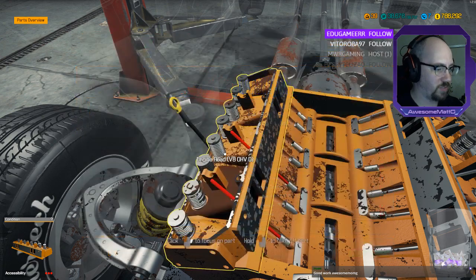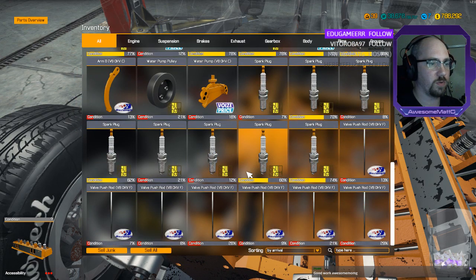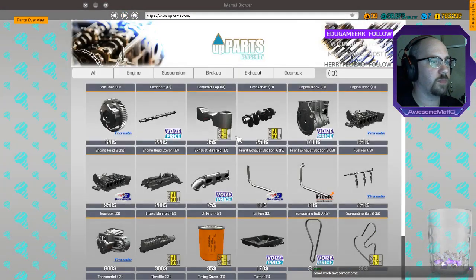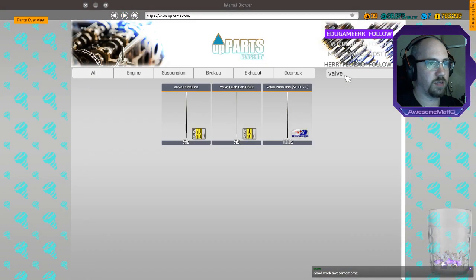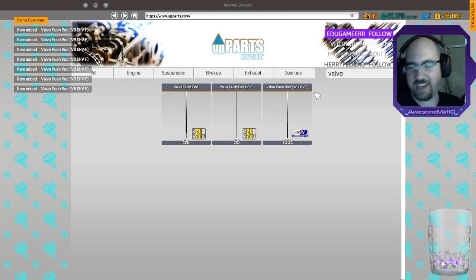Parts need to be above 57%. Let's look at these valve rods. It's like 7 valve rods, and those are the V8 OHVFs. Yeah, $100 a piece. Look at that.